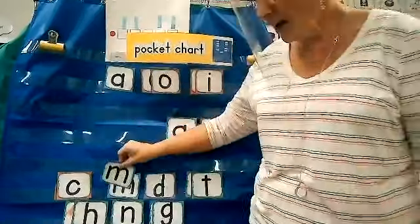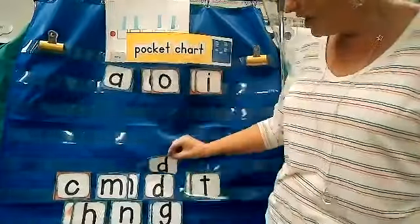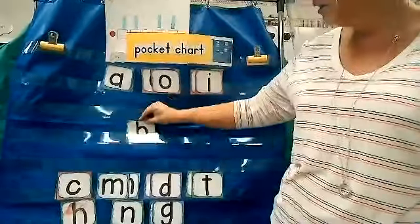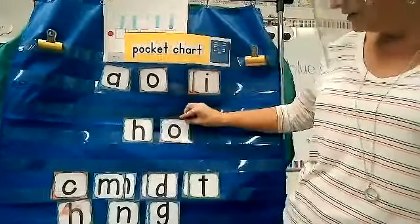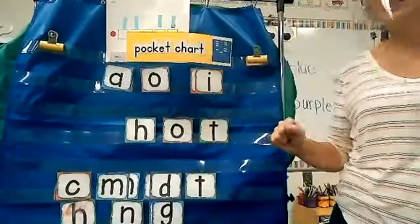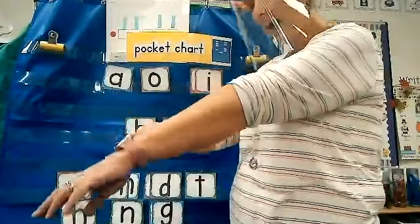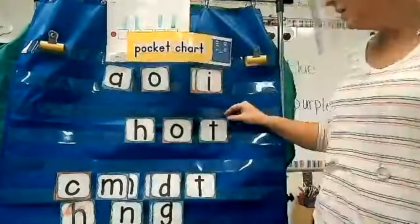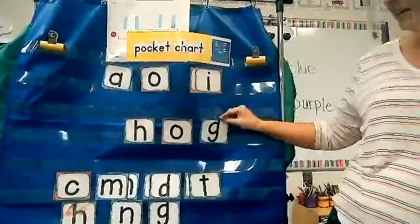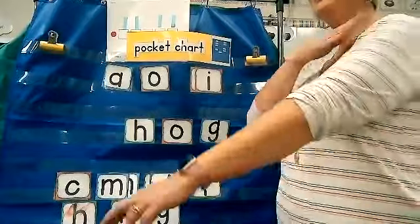Mad. Good. Okay. I'm going to completely change words here. All right, hot. You ready? Hot. Let's blend it. Hot. Good. Next one. What if I take this and change it to a hot? Let's blend it. Here we go.